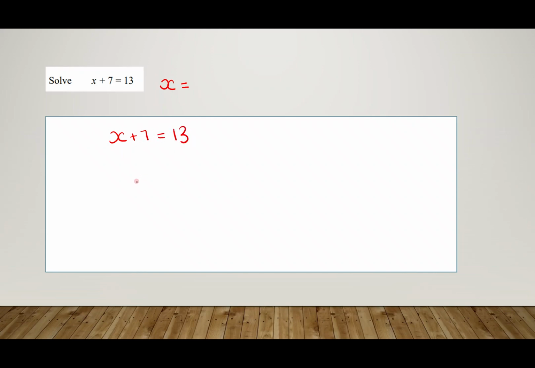This means what we do to one side, we're going to do to the other side of the equation as well. When we're solving, we're always doing backwards, so we're undoing the processes. So on the left-hand side, we've got a plus 7, so I'm going to subtract 7 from the left-hand side and the right-hand side. On the left-hand side, this is going to leave me x, and on the right-hand side, I'm going to get 13 minus 7 is 6.